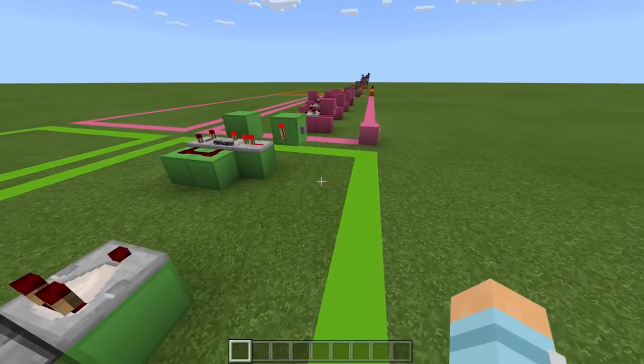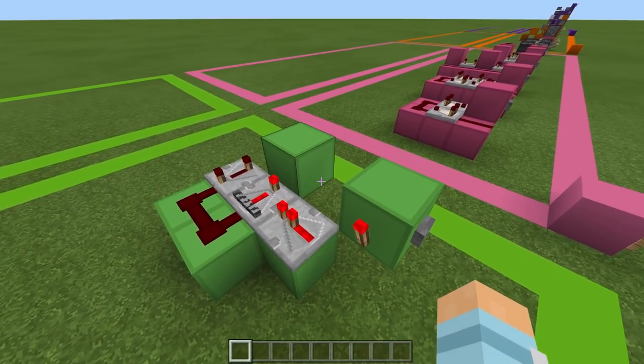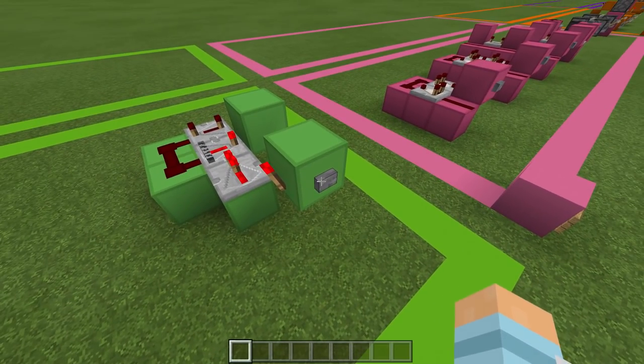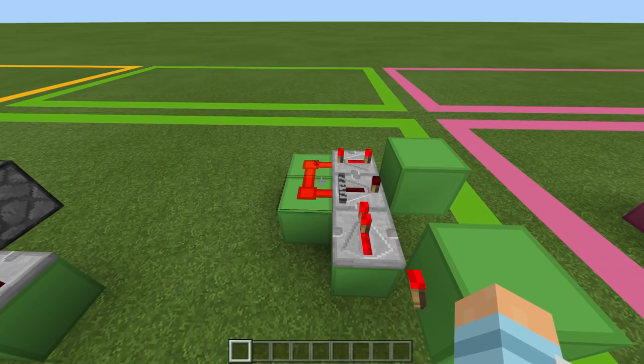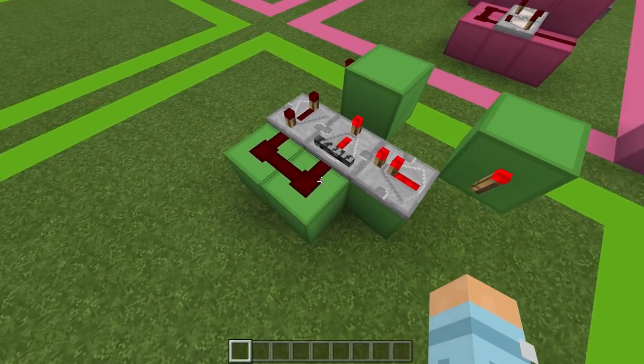All done. And like all good designs, you can actually have one just using dust, repeaters and torches. So this one is a completely silent T flip-flop. So at the moment we have it off, press the button, and now it's on, press the button, and we have it off.